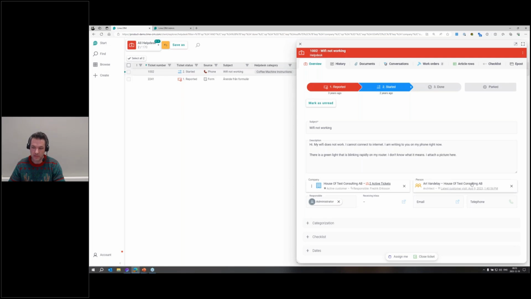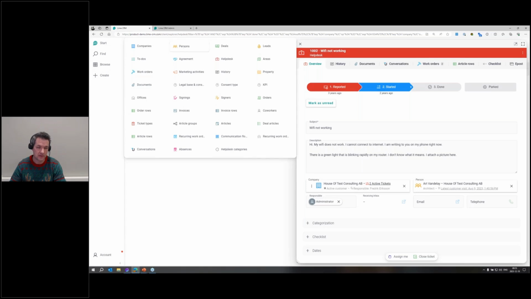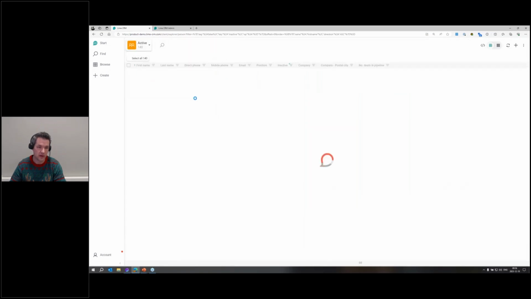So we'll see the name of the person, the company name, the role, and when we last had an interaction with this person. So this is a really awesome feature that minimizes the need for digging deeper in Lime CRM, getting the information served directly where you are. So of course, this can be added to whatever relation you have in Lime CRM and the web client. So just to give you another example, let's navigate to the person table view, showing another person here.